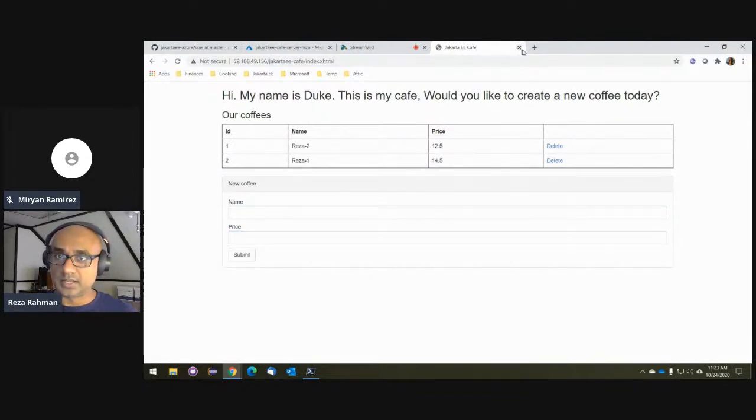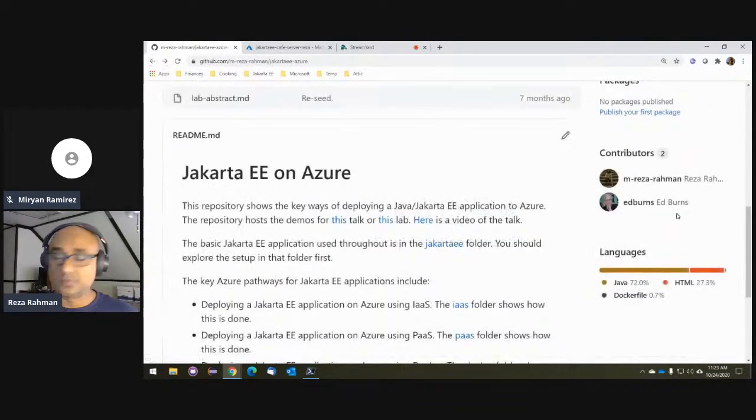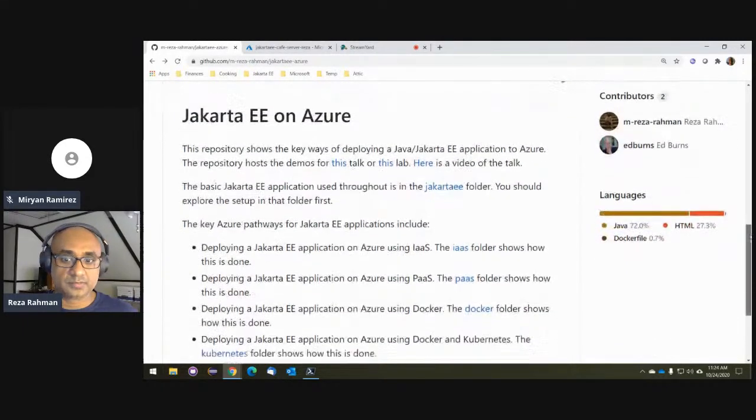There's some data that I added onto the machine. Basically, the application is up and running on the cloud using IaaS. So they're pretty simple stuff, and could be even simpler if you're using something like ARM templates, or even better, if you just want an application server up and running, or even fully cluster mode, multiple instances of application server. You can use the Azure solution templates to do that.